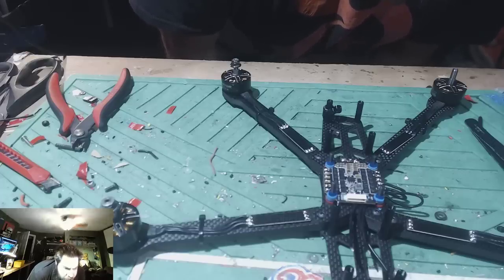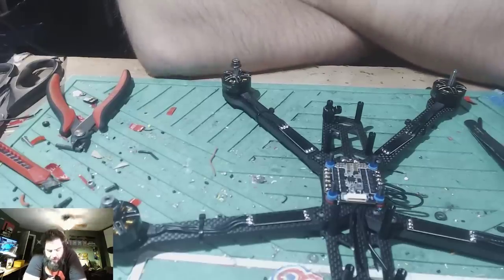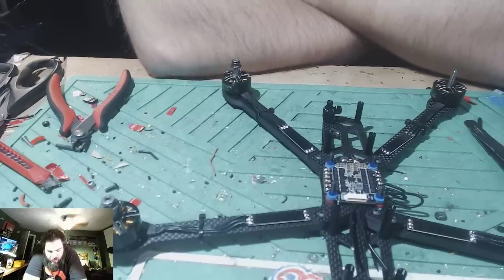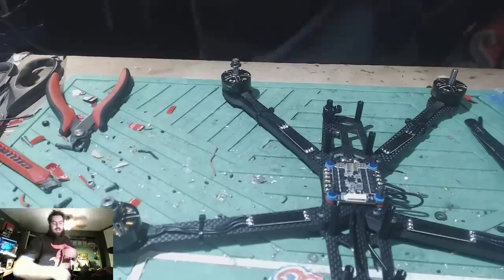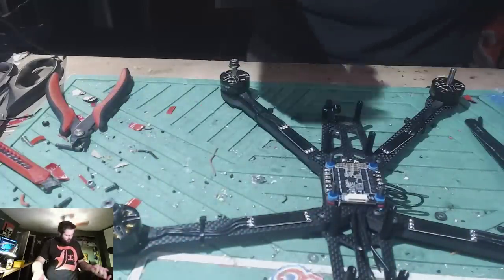Biggest speed of drone in your recon. I don't know what that means. What about Maddie stunts? I like Maddie, but I like Willie's. The way I look at Willie is like, I will never be able to do what he does. And that's what is most impressive to me. If I practiced really hard, I think I could do what Maddie does. But Willie just has such a unique style and a way of flying that I look at it and think I could never do that. And that's what's most impressive to me.